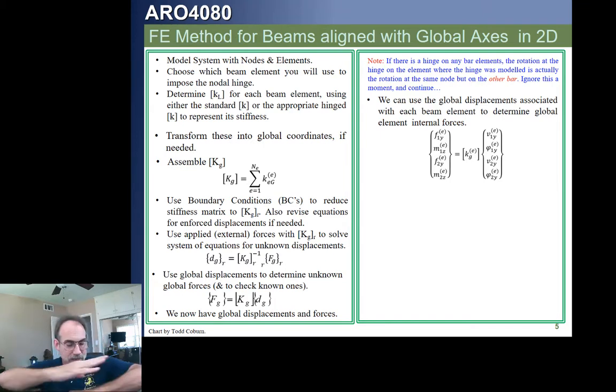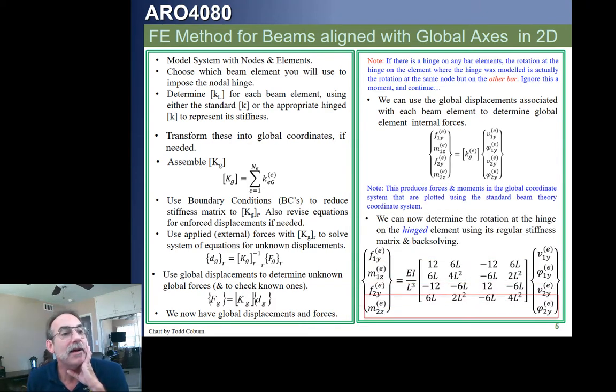If we model the hinge on the first bar, second node, then the rotation is the rotation associated with that node on the other element, okay? So it is the rotation from the other element. The one that we get is the rotation on the bar. And then what we're going to do is plug in our forces and moments on the other bar, and with our local stiffness, back solve that, which means solve the inverse of the system, because we've got one unknown, and that's the phi of that non-hinged bar. That's where we'll get it by back solving that, okay?